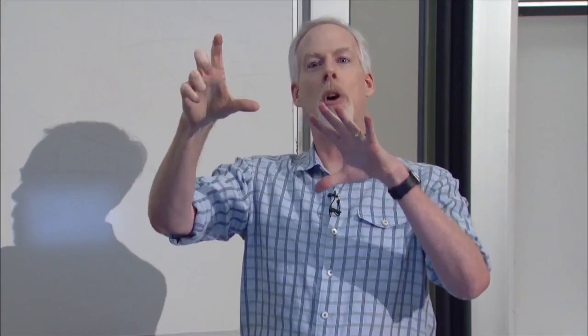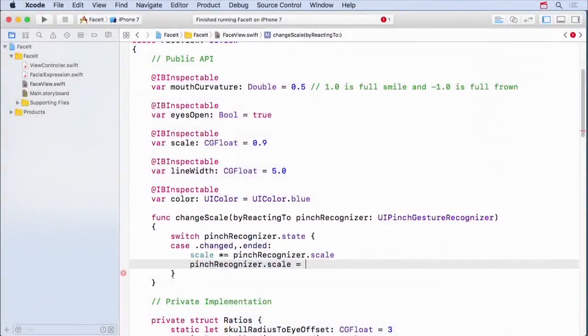You see? So I need to keep resetting this scale back to 1 all the time, so I'm getting incremental scale changes. So I'm going to say pinchRecognizer.scale = 1. So I constantly reset it. Every time this gets called and I move my scale up, I'm going to reset the scale so that I'm starting at 1 again with my pinch. That gives me incremental scaling there.